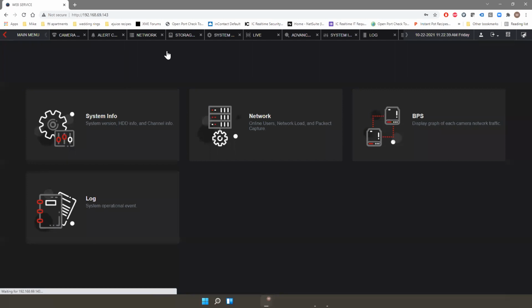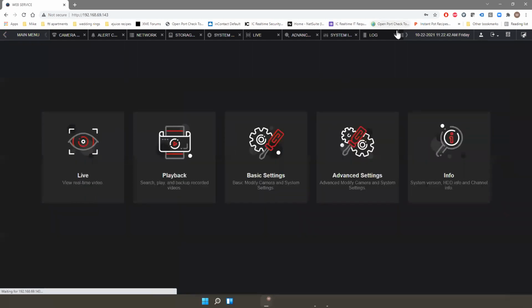So that is our new web interface in a nutshell. It's a fantastic new interface, in my opinion. Again, with all the HTML5 functionality you have here, with a much newer and sleeker look that's much easier to use, much easier to use for your install technicians. I think this is a great feature that you'll really enjoy using when it comes to configuring IC real-time cameras and recorders. So now what I'm going to do is I'm going to take any questions anyone may have.